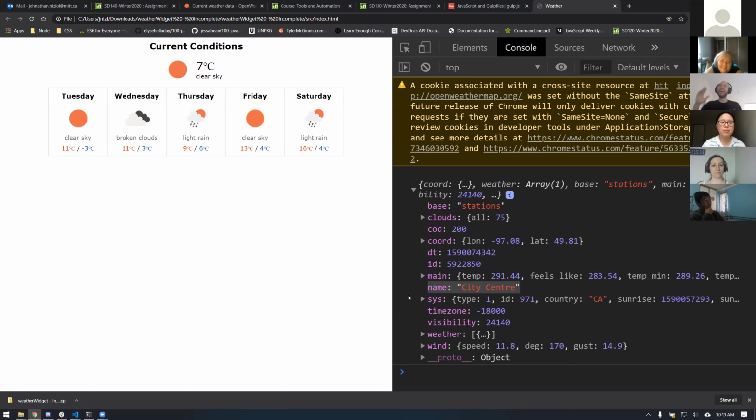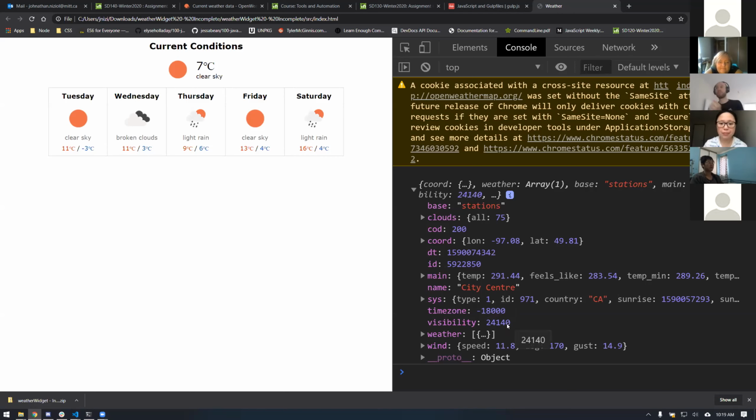I don't know about these latitudes and longitudes, like how well it's determining the name. I don't necessarily trust it, but that's okay. That's not part of this assignment, okay? What's that? Someone, no, okay.